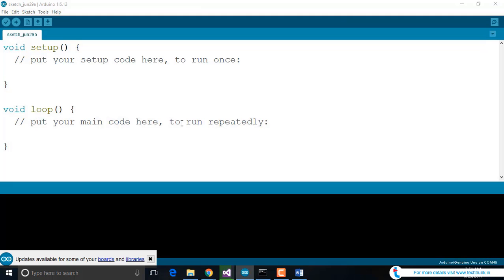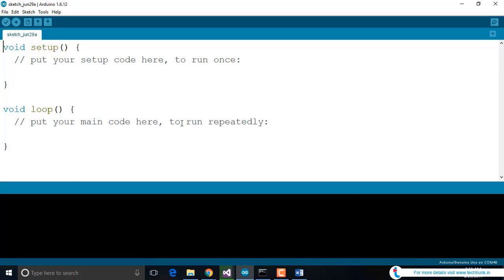For this example, we'll be using two motors in the robot, and for that we'll have to program 4 pins of Arduino to control two motors. The pins that we'll be using will be PWM pins, pin number 6, 9, 10 and 11. For that, we'll be declaring the pin numbers in M11, M12, M21 and M22, and then we'll be declaring the pin mode, and then we'll be going on. So let's get started with that.